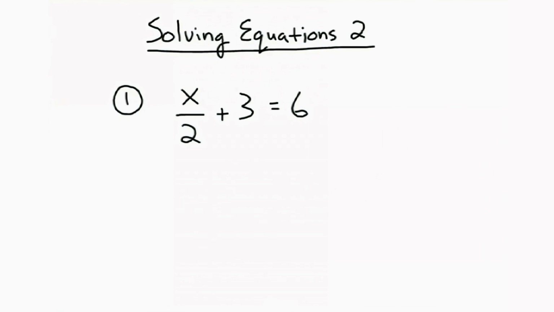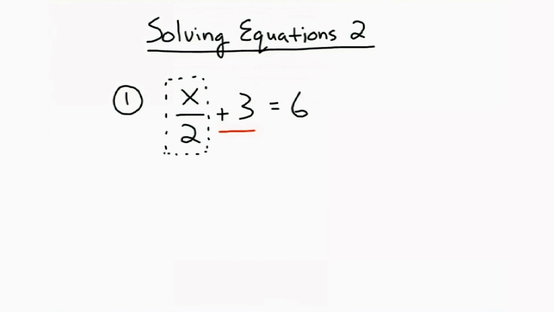And so now what we've introduced here is we have a fraction. So what you have to do first is isolate for the fraction. You've got to get the fraction all by itself because that's where the variable x is. So let's go ahead and get that by itself. And following from solving equations 1, we need to get rid of this 3 first of all. Remember, we do opposite of BEDMAS, or opposite of order of operations, when we solve equations. So we do the added and subtracted terms first, and then we look after the multiplied and divided terms.